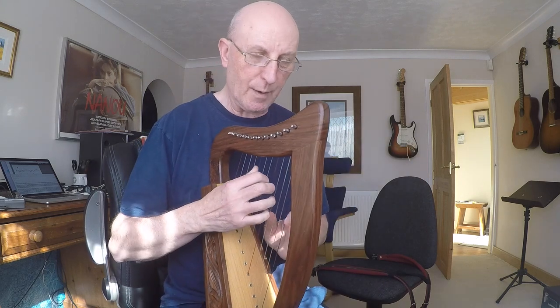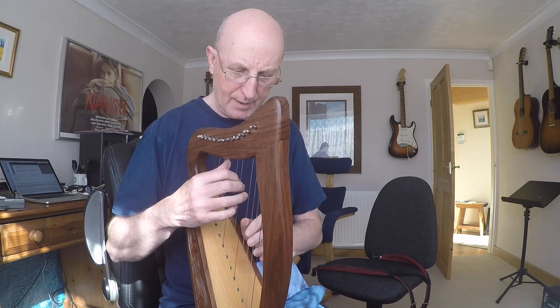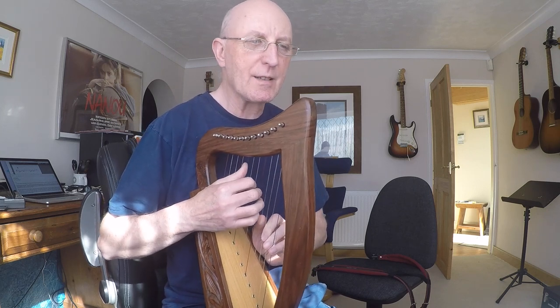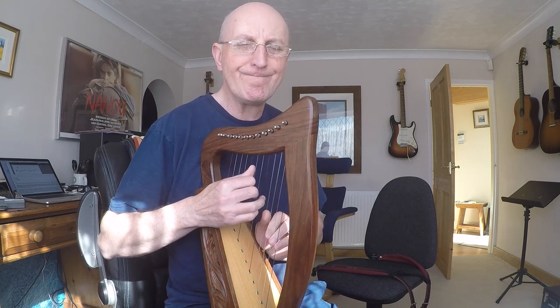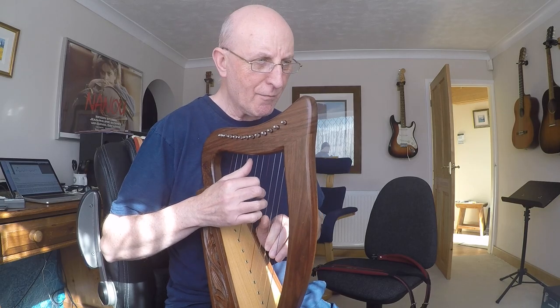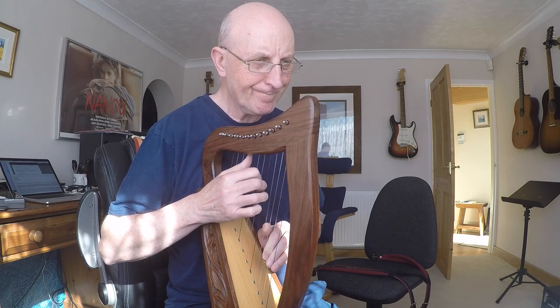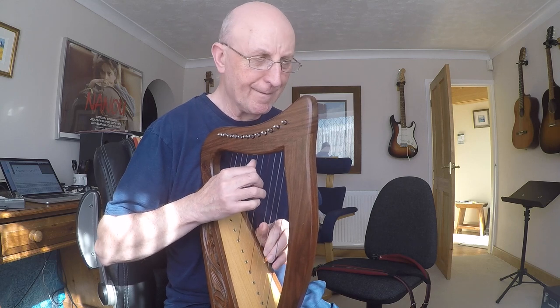But basically what I'm doing is kind of playing blind. I was kind of looking at everything I was doing, but I think I was probably playing with my eyes closed earlier, just leaning it against my body, putting it on my right leg like this. And this placing business, getting ready each time. So once you play that second set of four, I have the first set of four ready.